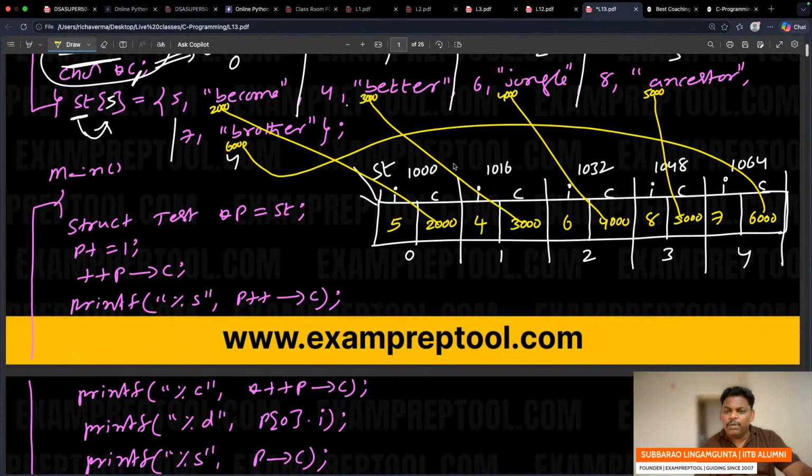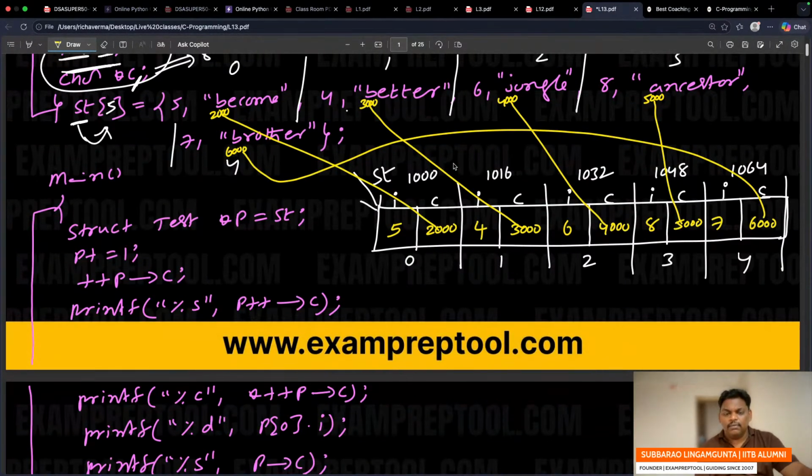Can you help now? Print ST, what will print? I'm expecting an answer. Make it fast. Print ST, what will print?